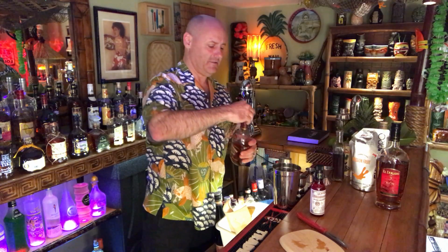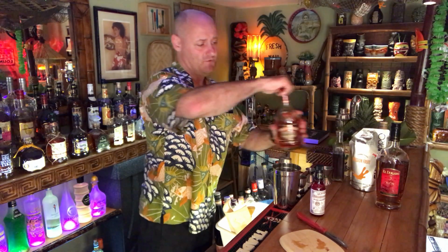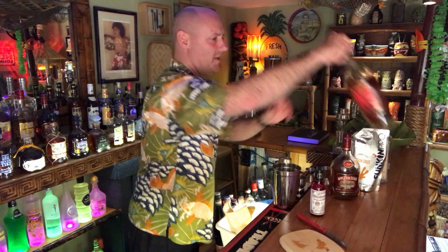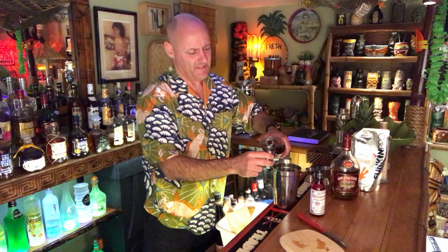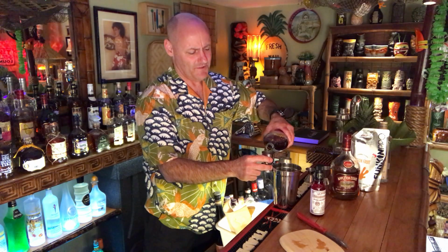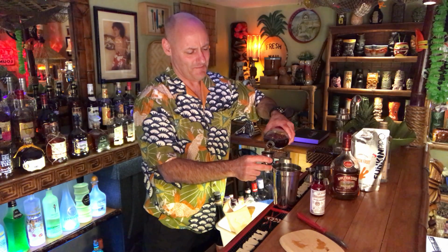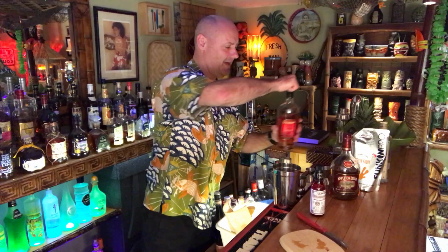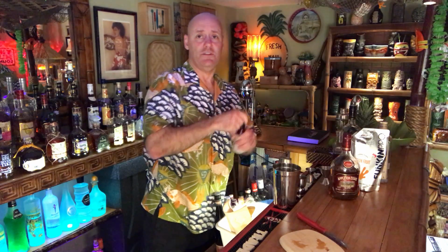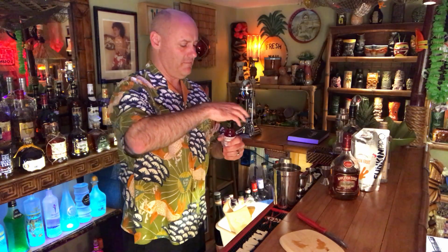And 2 ounces of blended aged rum. And for that I'm going to use an El Dorado 5-year. Sometimes I mess up the numbers or the descriptions, but I try to clarify so you know what you're doing when you're making them. And lastly, 2 dashes of Peychaud's bitters.